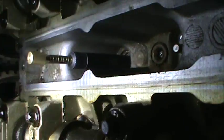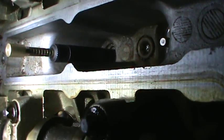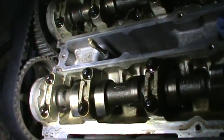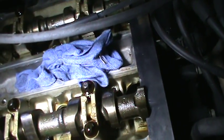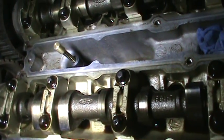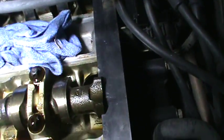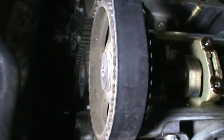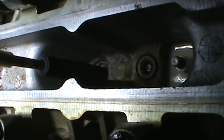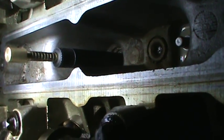This thing goes inside and touches the top of the piston. And when you're going up and down, you can count the numbers — you'll see it go up. I already knew I was at top dead center because I left the timing belt on. I put this in, and I knew the bottom was at top dead center, almost exactly. Before I even put this tool on, I loosened these up, because it was a pain. You need two people to do it. Then I put this tool in here, and that's how you can get top dead center — another way using something like this.